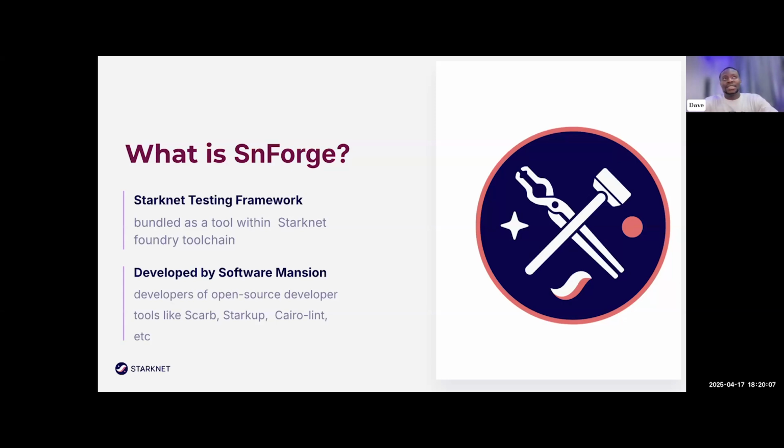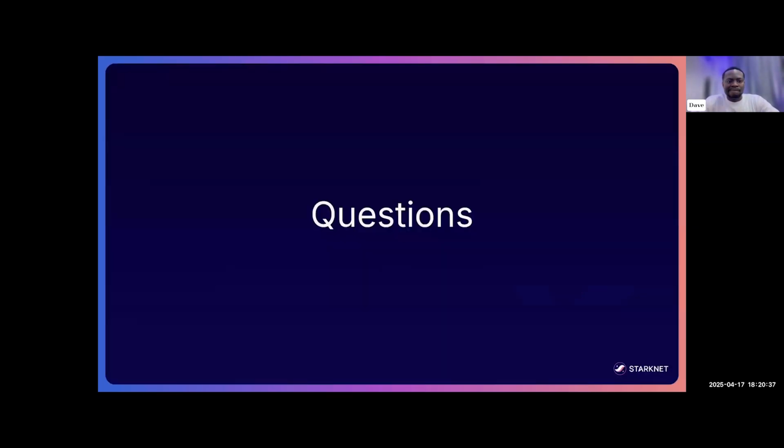In fork testing, you want to take a snapshot of the existing chain. So let's say Sepolia, you're not making changes directly to the Sepolia network. You're creating a version of the Sepolia network, and you're performing state changes on this forked version, right? So basically, that's how this works. At the end of the day, these are the two advanced test categories.